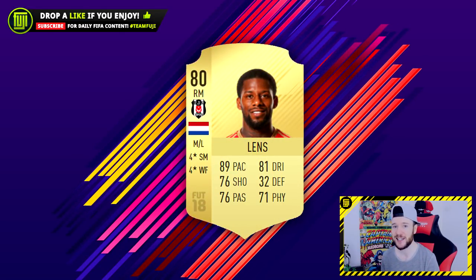Come to Besiktas, or Lens is on his way, and that right there is a very good card. 4-star skills, 4-star weak foot, pace, dribbling, and his physical isn't so bad. And I've been looking through the Super League. We've got a few OP players starting to pop up, so I think that's going to be maybe a popular league to get started, and then once the game is out for a couple of weeks or even months, everyone will move to the Premier League. But that's a nice card though. You gotta admit, that's a good winger.